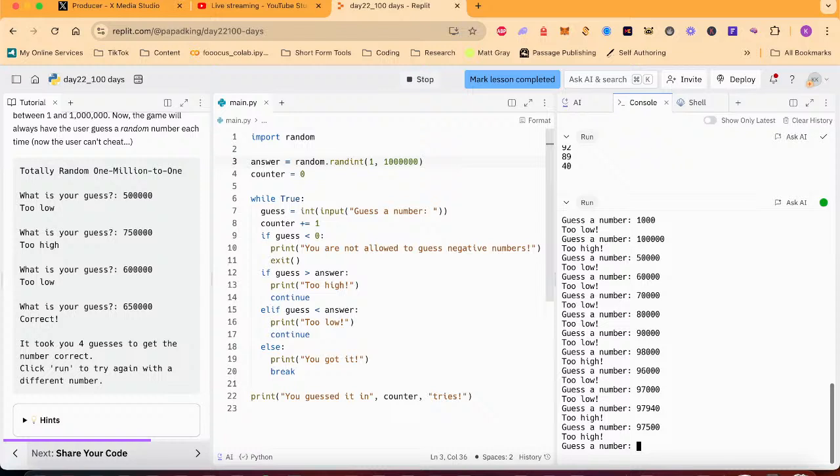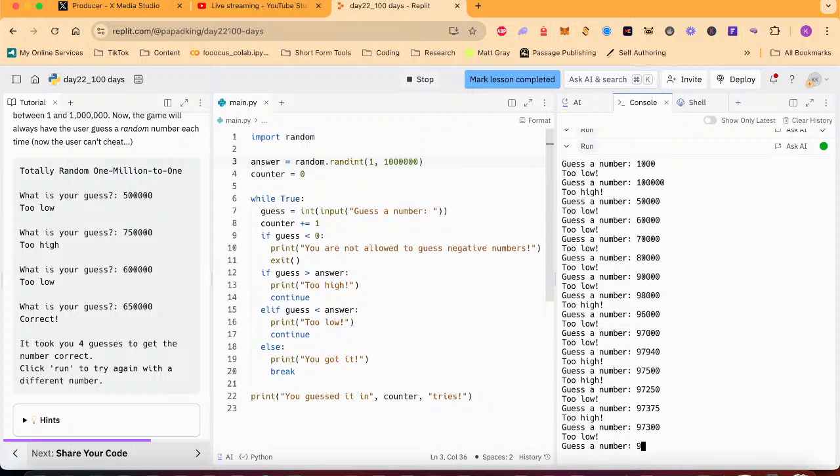97,500. Too high. 97,250. Too low. 97,375. Too high. 97,300. Too low. 97,333.